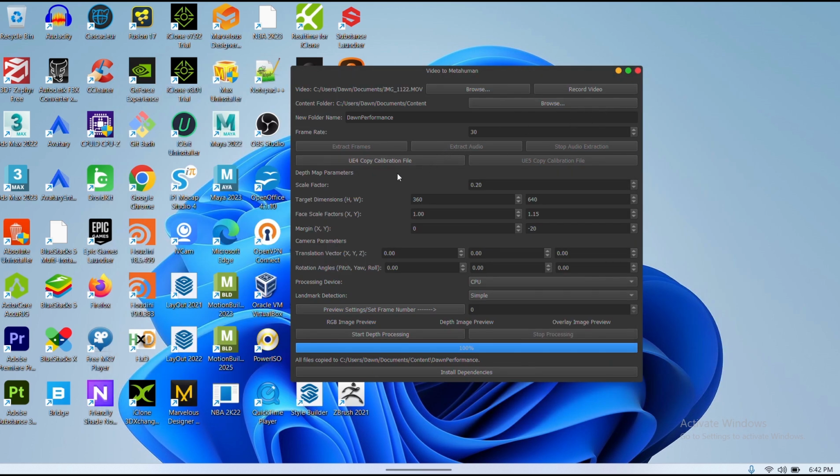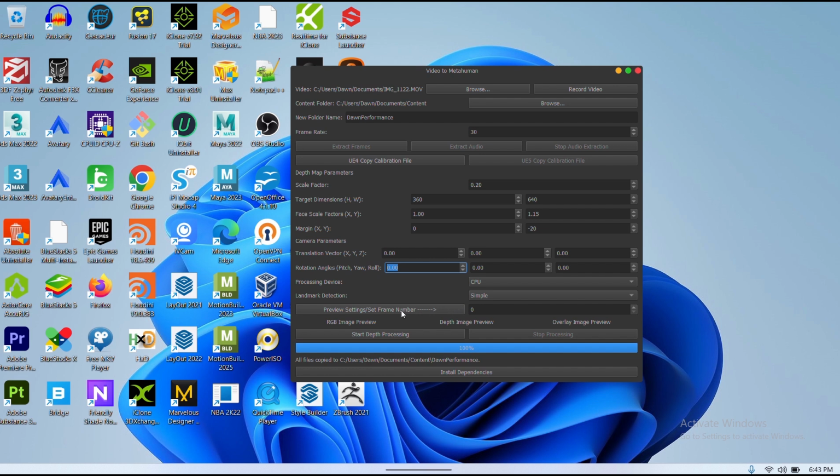All right, so once we do that, these are the settings right here. Most of these settings here you don't have to mess with. And the only one I normally mess with is this. It's normally good at 0 for like a close-up face cam or something. But I'll show you the difference here.